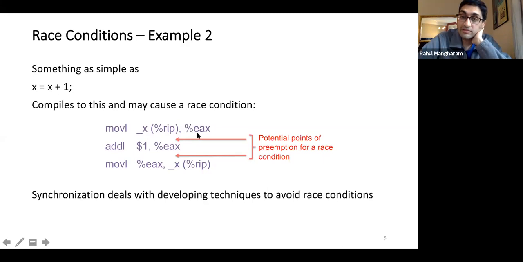And where can it interrupt this task? It can interrupt this task after the first assembly line of code, after the second assembly line of code. So this task can be interrupted at any point. So these are the gaps, right? Once the processor has finished executing the current instruction, then the processor can get interrupted by another task or by the kernel or by an interrupt.